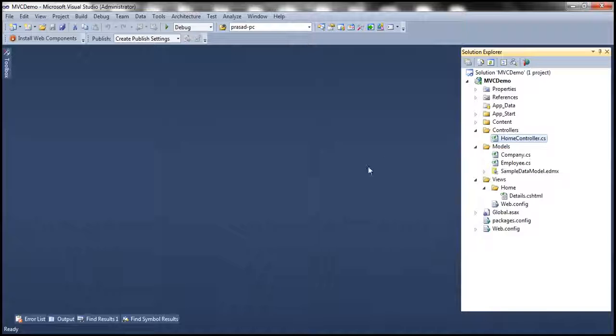Notice that at the moment, when we navigate to Details action within the Home controller, and then when we pass an employee ID of 1, we only see that employee's full name. That's because of the changes that we have done in part 41. Let's undo those changes so that we can view this employee's full details. Let's flip to Visual Studio.